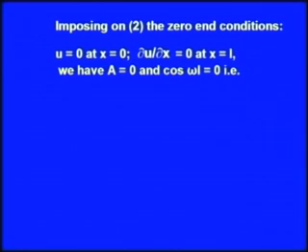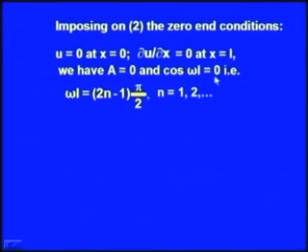So, u(x,t) equal to (a cos omega x plus b sin omega x) into e to the power minus c square omega square t implies that a is equal to 0, which follows when you take u to be 0 at x equal to 0. Also cos omega L equal to 0, which follows when you take the partial derivative of u with respect to x and use the condition that delta u over delta x is 0 at x equal to L for all time t. Now, cos omega L equal to 0 gives you omega L equal to (2n minus 1) into pi by 2, where n takes values 1, 2, 3 and so on.